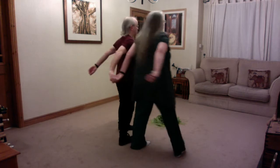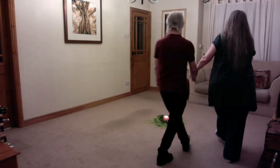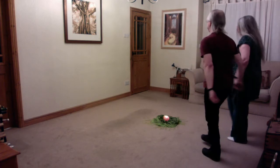Right, left, right, left, right, left, right, left, right, left. Right, left behind, right and lift. Left in front this time. Arms come up on the lift.